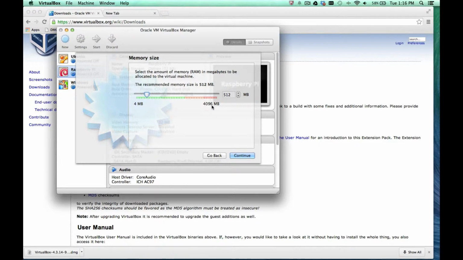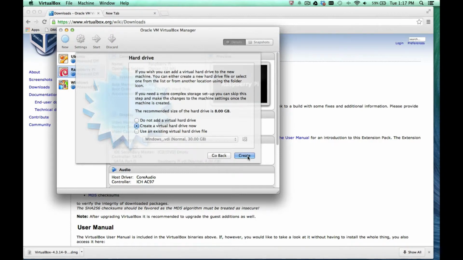This computer has 4 GB of memory. Your computer may have 2, it may have 4, it may have 8. What you're going to do is say that when this computer runs, I'm going to allocate a certain amount of RAM to that VirtualBox. The more RAM you give it, the better performance you get, the faster it will be, and it will just be easier to run. But you can really only go up to about halfway, so a little bit more. It's got to be within the green area. So I'm going to give it 1/2 of my full memory and click continue.